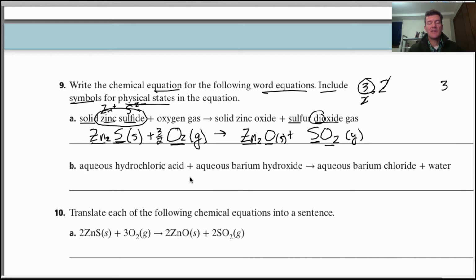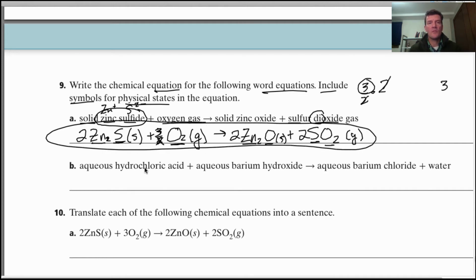Now usually we don't leave a fraction as a coefficient for some compound or molecule. So what you can do in order to balance everything with whole numbers is if you have a fraction here, we're going to multiply by that denominator. So I'm going to multiply everything by 2. If I multiply this by 2, that denominator is gone. I just have 3. Multiply this by 2 and multiply that by 2. That might be the more accepted balanced equation for this reaction. Okay?